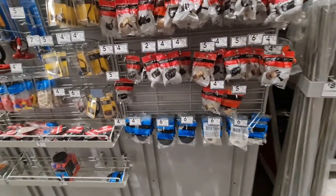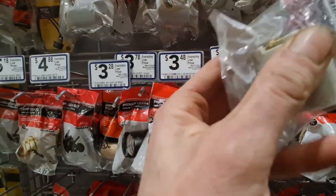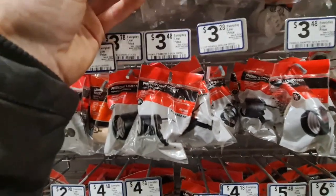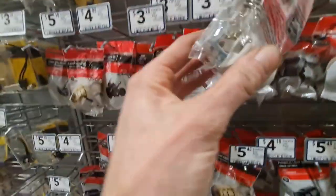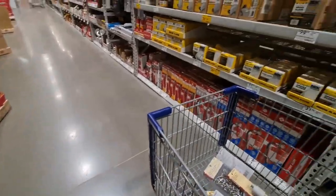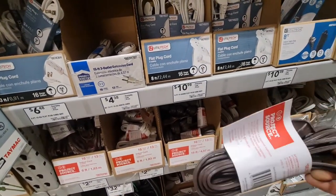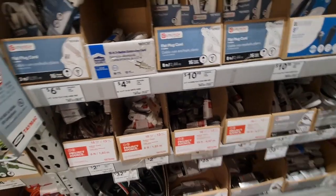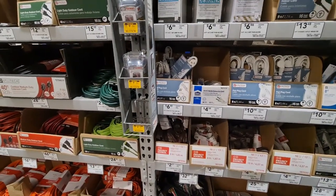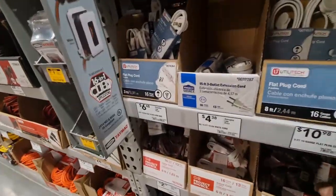See, now this is the difference. So in the lamp section, you saw the prices, but over here in wiring, we have the same little porcelain end for $4, so that's not a good deal. We have one for $2, and it's even got the screw head thing on it. And let's see what kind of cords they have. 15 feet, and only $4. Doesn't matter if it's clear. Let's get two of those.